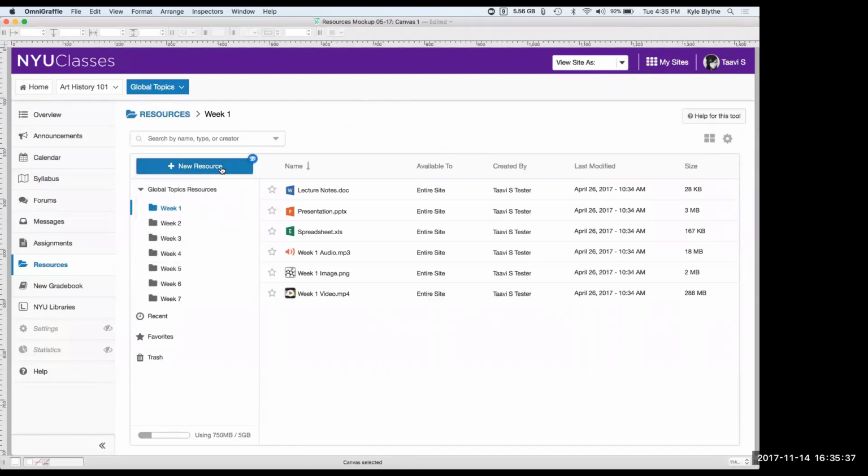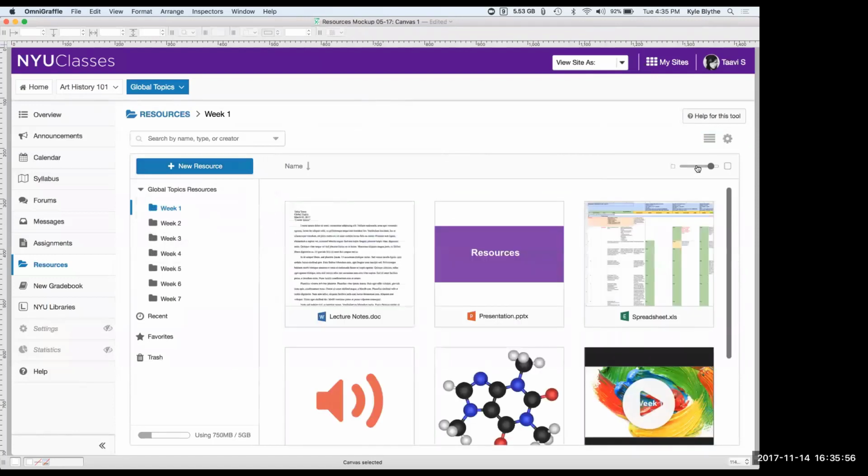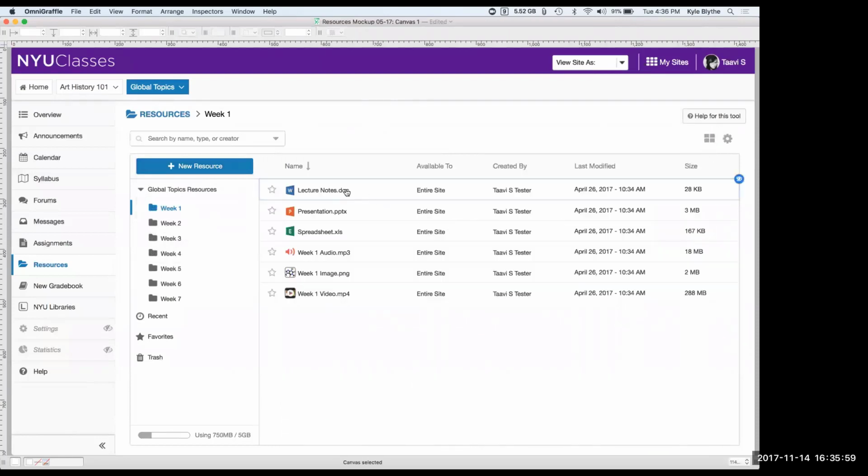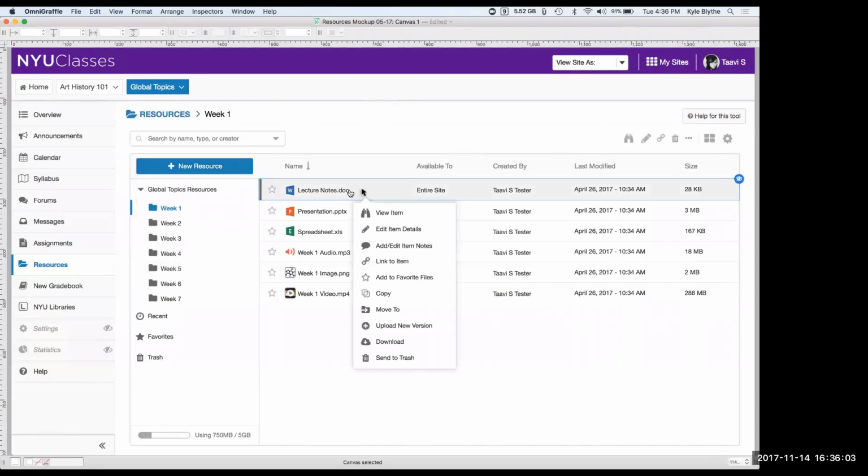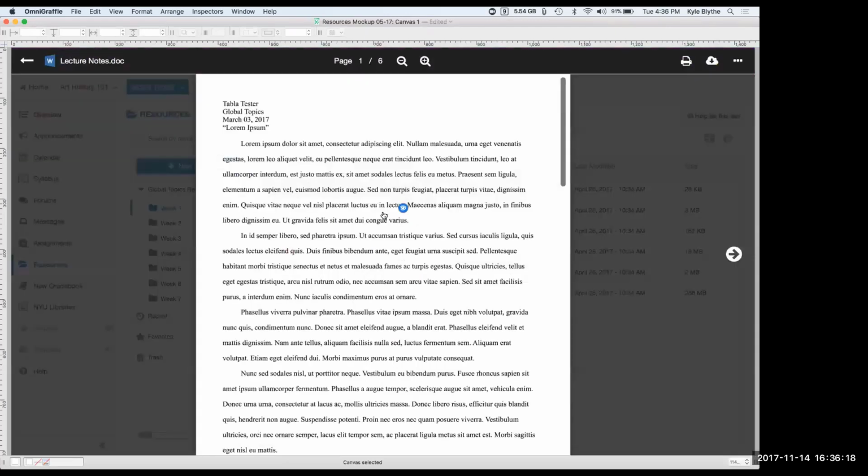Some of the other features that we're looking to have and that we've received good feedback on are the ability to toggle between different views, having a default table-based row view, as well as a grid view to be able to display content in a grid and actually get previews of that content. Likewise, we want dedicated right-click features where I can access all the various functions I would like for that item just by right-clicking on it. Or if I were to click on it, I could see the same sort of contextual actions display along the top here. And these include file previewing built in so that I could see the file without having to download it to my computer. And this opens up a lot of doors outside of just the resources tool, having this file previewing within Sakai.